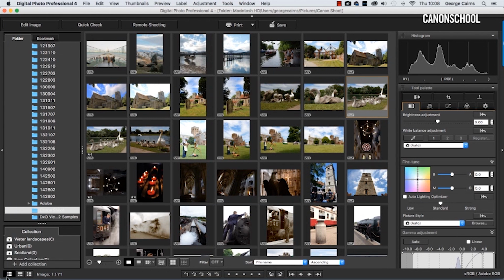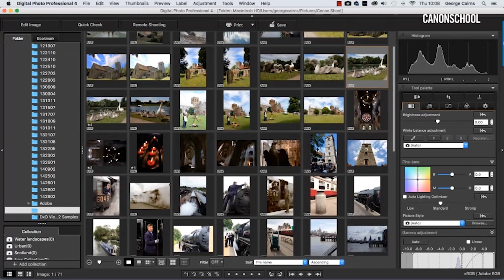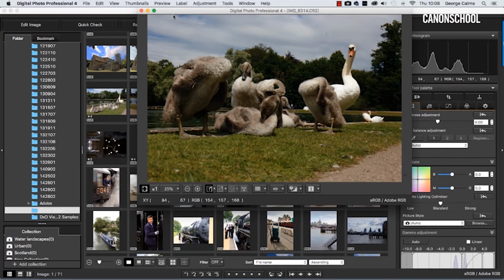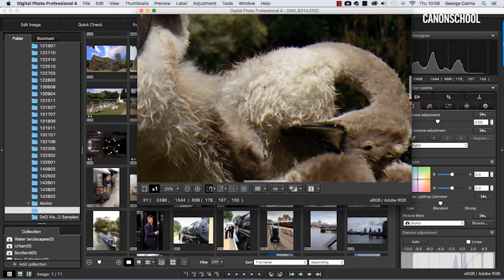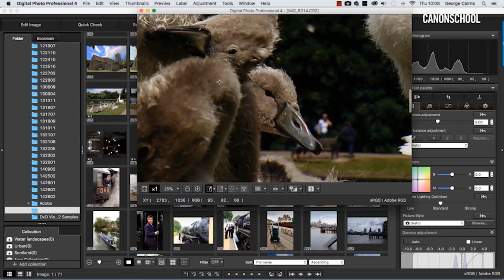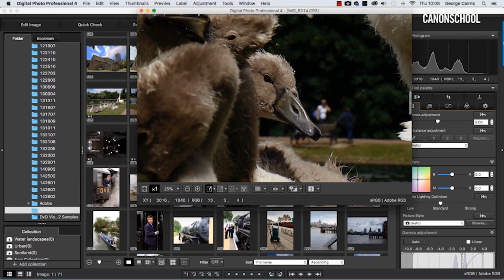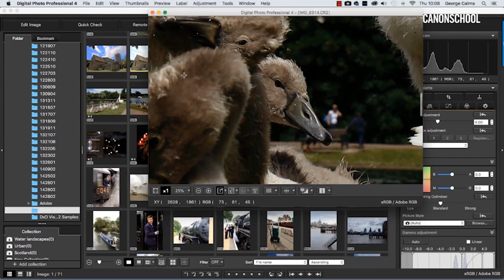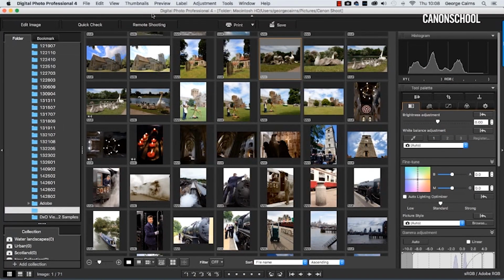Now at the moment we're down in the grid view, which you can see at the bottom left here, and the thumbnails are being viewed as a grid. You could always double click on a thumb to zoom into a separate window here, and then you can click again to zoom in and drag around to check for problems such as color fringing, focus, etc. But that's a little bit messy, and I have to move it around to get access to the thumbs in the background. So I'm going to close that, and we're going to use the more convenient multi-layout view.